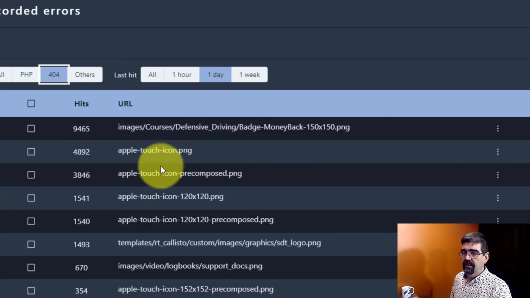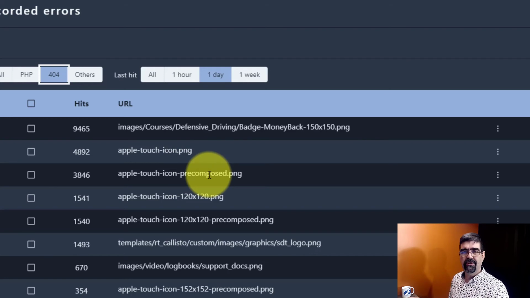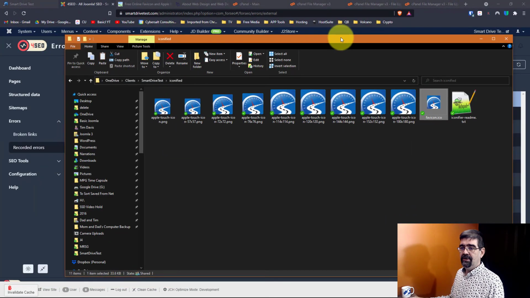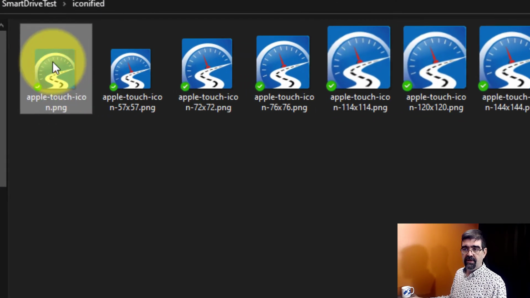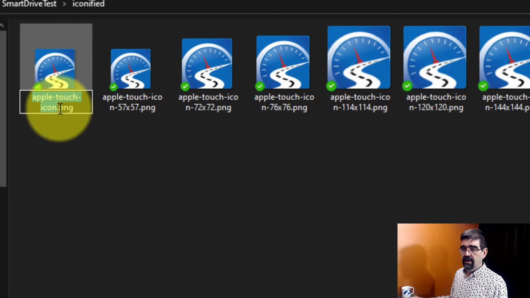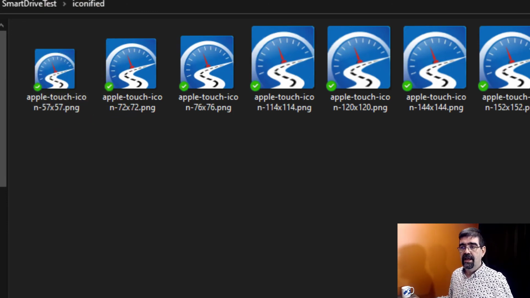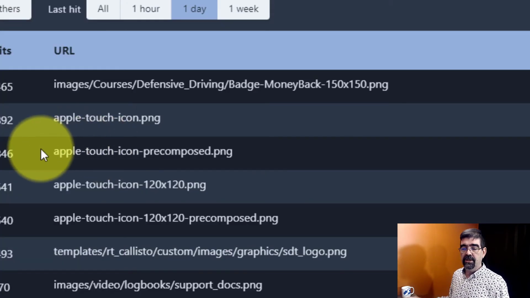Oh yes, and one other thing that I mentioned too. Remember back here, Apple Touch icon precomposed. This is something that Apple does, maybe some older versions of Safari or devices do. I've read up on it a bit online. It was too much to understand. All I know is there's stuff looking for the same Apple Touch icons with the name precomposed.png. So in that case, what I would do is make a copy of these images somewhere, rename them at the end, put in -precomposed, make sure you spell it properly, and then go ahead and upload that version of those icons as well, and you will fix these as well.